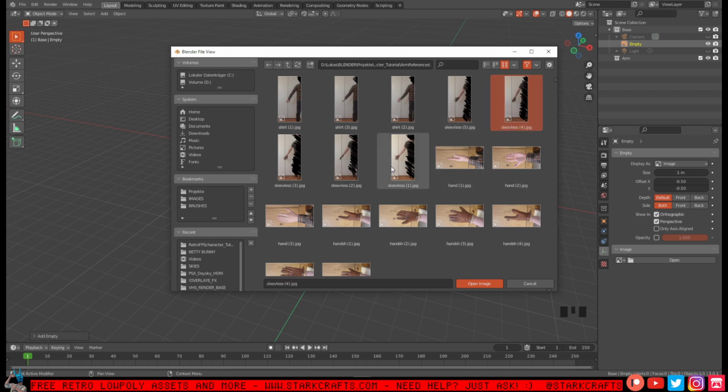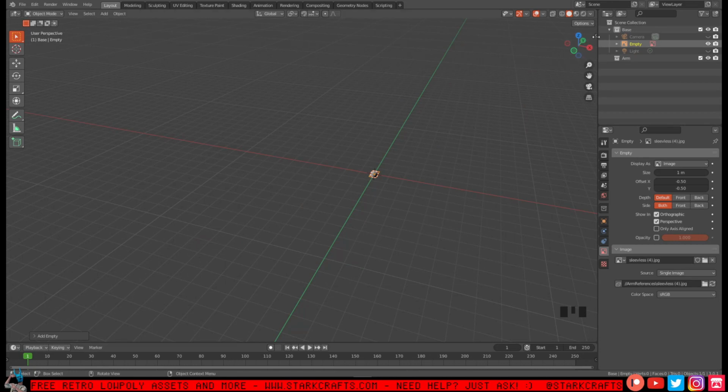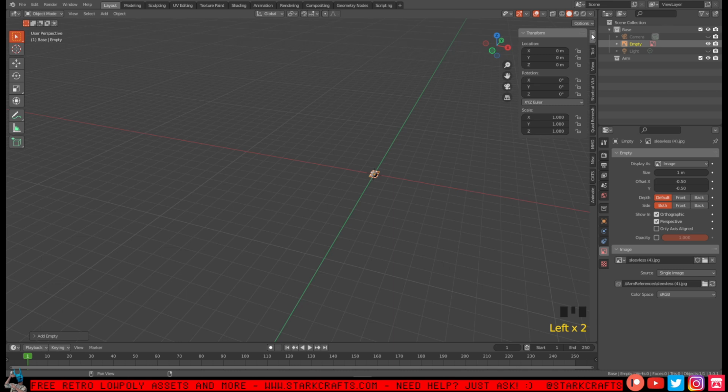I have here also reference images with spread out fingers. That would be if you wanna model all the fingers, but that's actually something you can change later on anyway. So let's pull this one up here. Let's drag this out on this little arrow. Item. And let's rotate the image upwards on the x-axis 90 degrees.